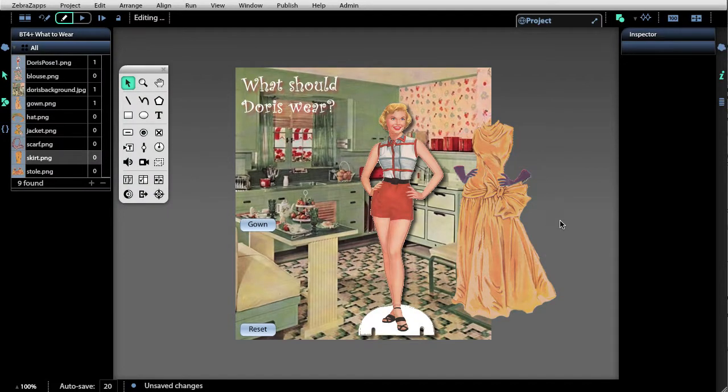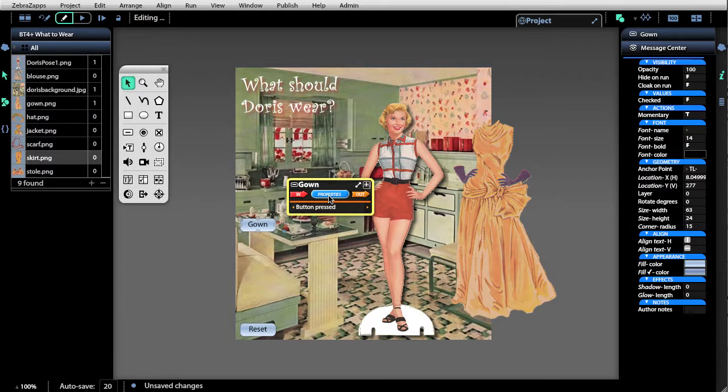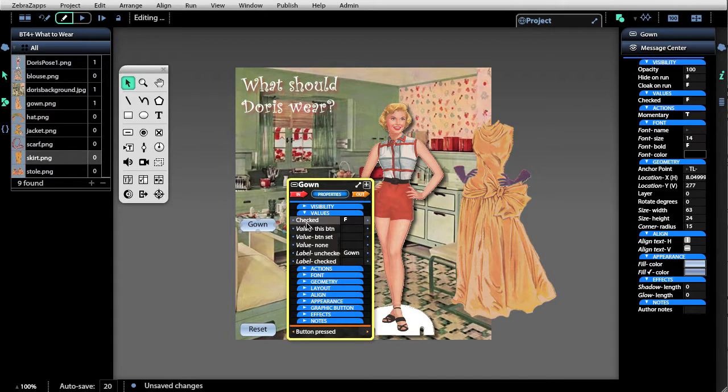Okay, now the third part of the challenge was to modify this paper doll interaction so that the buttons would actually show the article of clothing, but also make it disappear, sort of like a toggle. To do this, we're going to use another property that you get automatically with every button, and that is this thing called checked. And so a button is either checked or not checked, and it's true or false. So we want to use that relationship. When it's checked, we'll show the gown. When it's not checked, we'll hide the gown. Now, this is interesting because we have this one button to do two different things. How does it know if it should be turning it on or off?